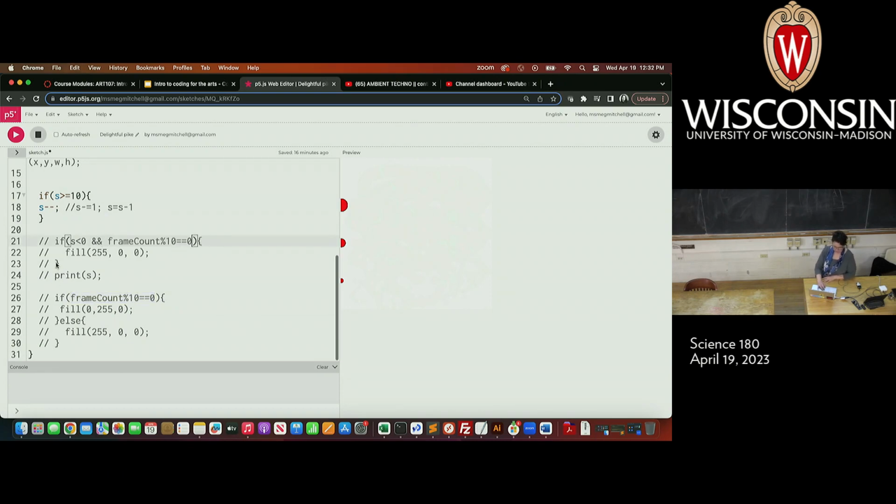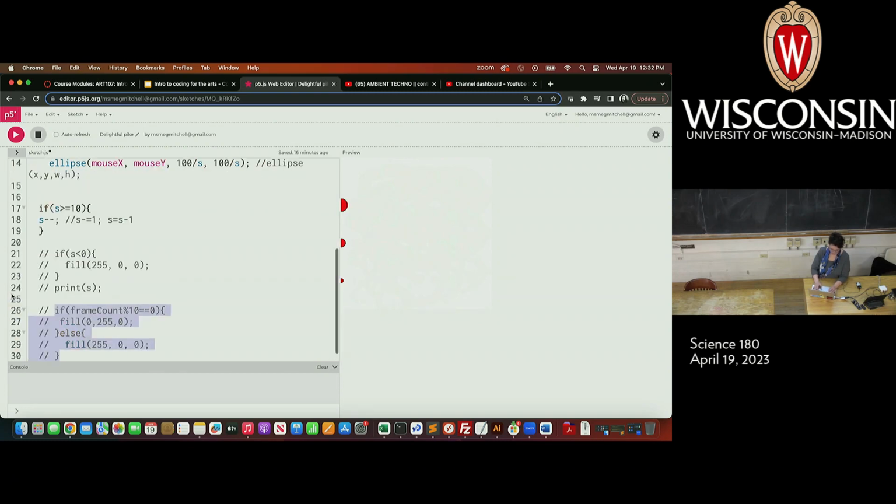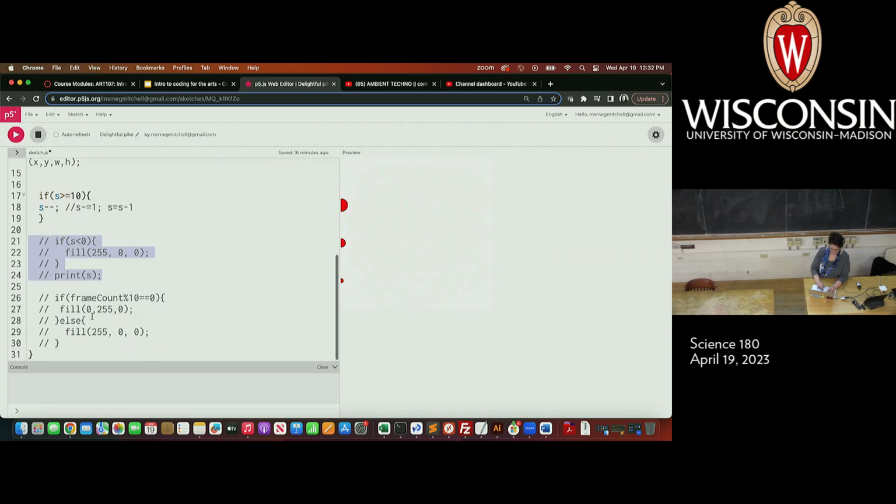Okay? So let me just, so I retain the original version for y'all, I'm going to leave some of the stuff commented in the code in case you decide to use it. So let me just real quickly cut and paste this so we can have a separate thing.